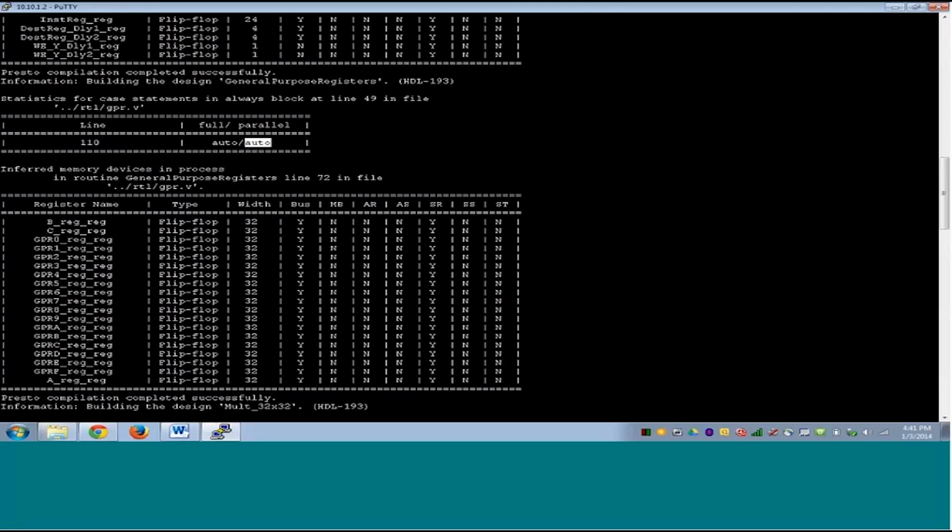You should be very careful in your case statements. You should make sure that they are either auto or user. Preferably they should be auto. Second preference, if you cannot make it auto and you know that only one possibility can occur at one time and you don't need to write lengthy code, is to give a Synopsys pragma, full case or parallel case, and here it is user. If it doesn't recognize the case statement as full and parallel, you should very carefully review your code and make sure that this is what you intended. Otherwise, either there will be latches or there will be a priority encoder, a slow logic.